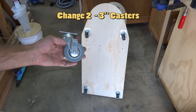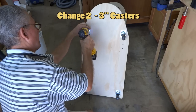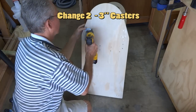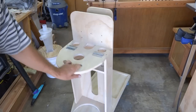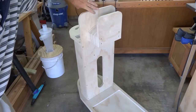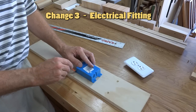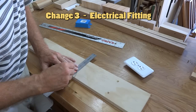The second change I made was to replace the 2-inch casters I had used with 3-inch casters. The plan actually calls for 3-inch casters, and these do work a lot better. I also added an electrical fitting to the cart. This is just an extension cord connected to an electrical outlet, which I added to one side of the upright center section.